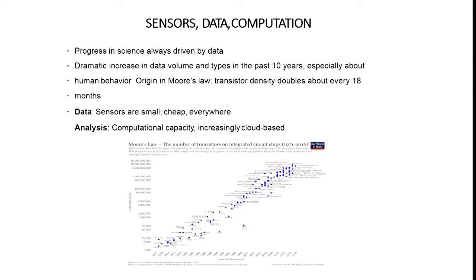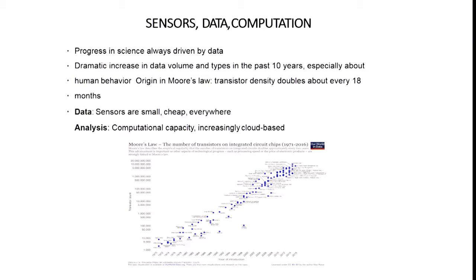So what does this go back to? I was worried that somebody else might show this plot, so I'm actually kind of happy that nobody else did. This is the famous Moore's law. We're looking at time starting from 1970. On the y-axis, we have on a log scale the number of transistors that can be packaged on a single chip. And what we see is that the number of transistors has grown exponentially over the past 4 decades or so. From our point of view, this has at least 2 important implications.